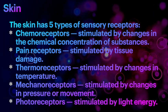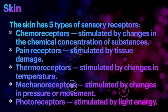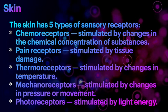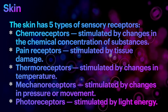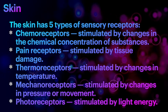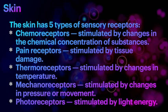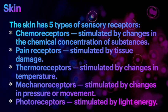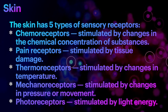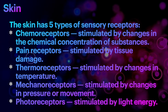Pain receptors are stimulated by tissue damage or if someone puts pressure on your skin. Thermoreceptors are stimulated by changes in temperature — very important because if you touch something hot, you withdraw your hand as soon as possible. Mechanoreceptors are stimulated by changes in pressure or movement, so you know if someone is holding your hand or pressing your hand or your hand is leaning against something.